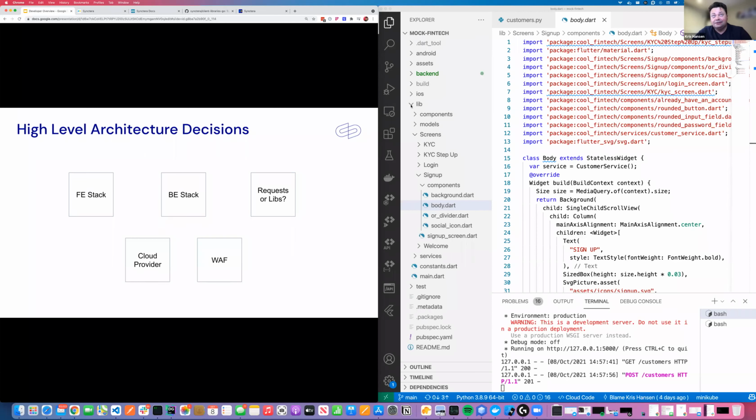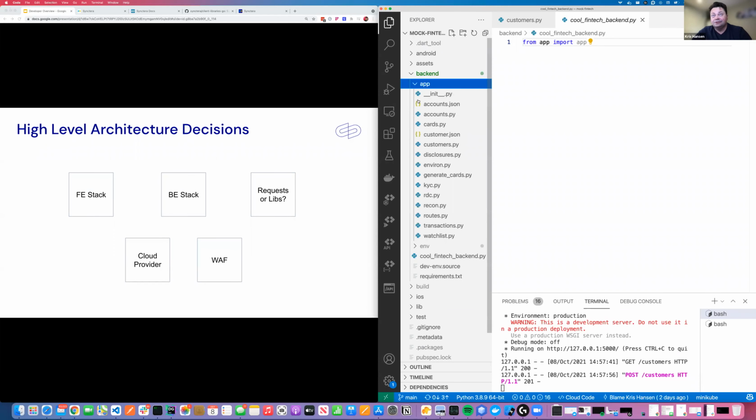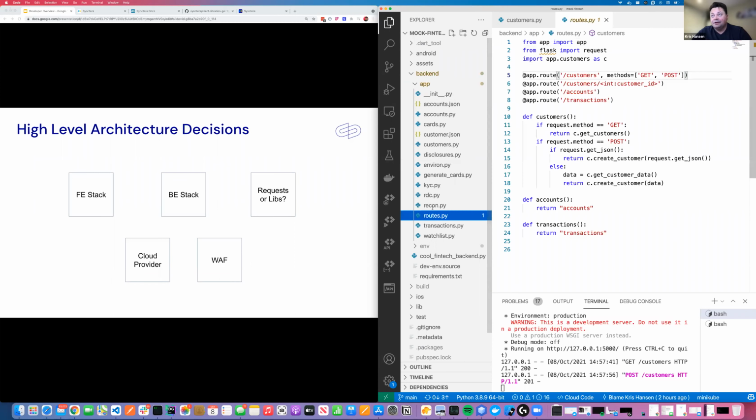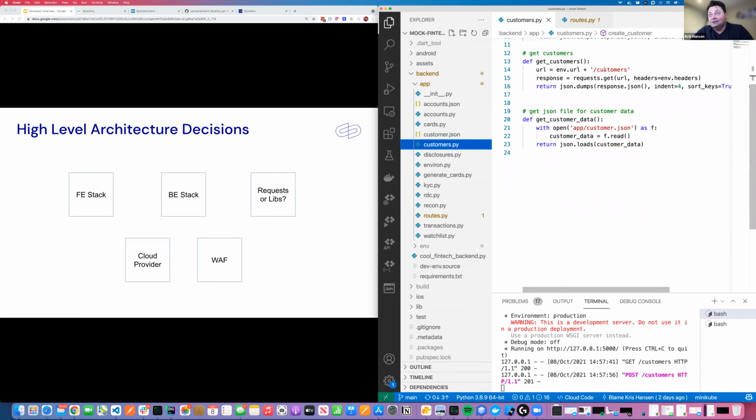So I built a little back end here. I put something together really simple in Flask. And so I've got some routes here. Really, I've just got customer routes. I didn't do anything with accounts and transactions yet, but just built some simple customer routes, getting and posting on customer. And what these routes are doing is mapping back to the Synctera API. If you take a look at the customer file here, basically, getting the customer is hitting our API, hitting the customer's endpoint, getting the response, prettifying that, and returning it.